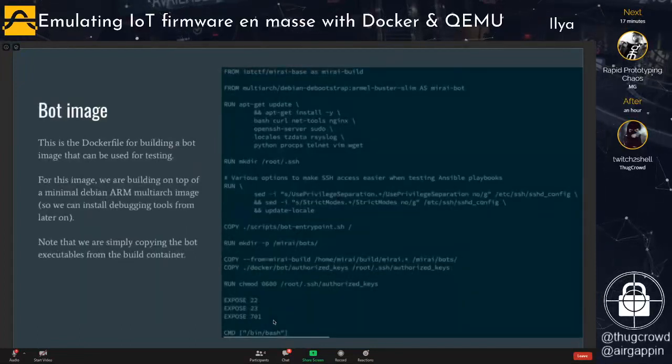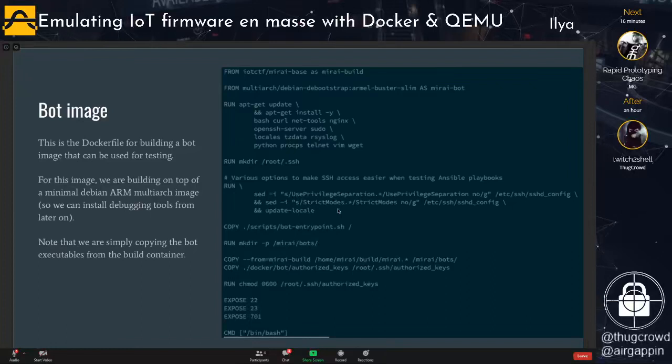The bot image is pretty much the same. This just provisions a minimal Debian container that has the bot already on it, so we can test that the C2 and the bot are actually making a connection, and we can also study the behavior of the bot when it's running on the system, see what kind of things it does. We could attach a debugger, we could strace it, any Debian package that we want to install. We could just install right in that container to do whatever kind of debugging or analysis on that bot while it's running, just like on the same machine.